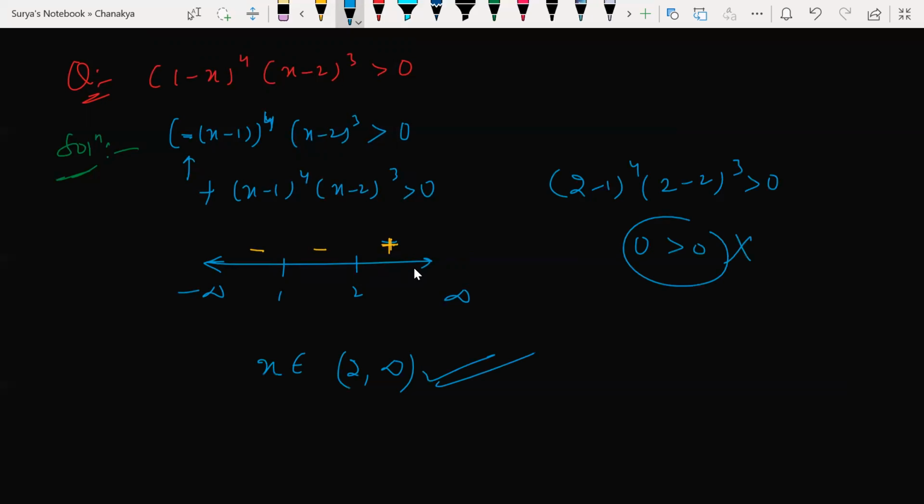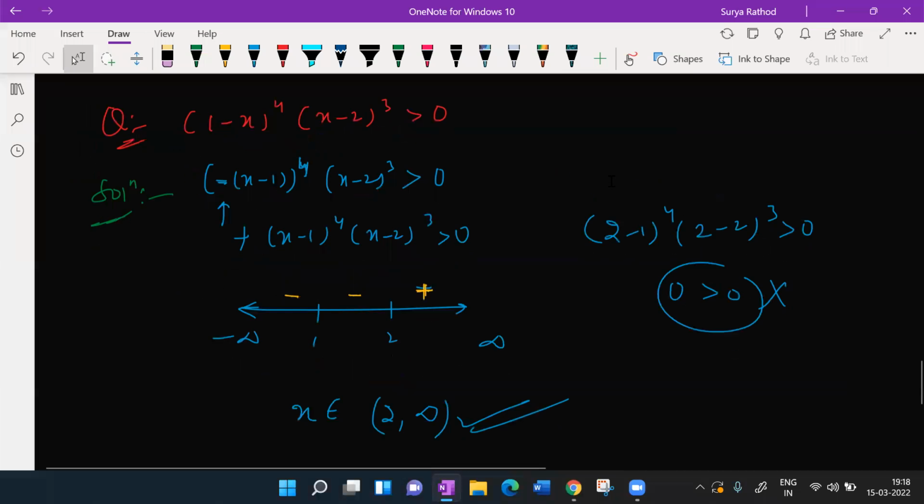This is very, very simple, guys. After solving these many questions, you must know all this. With this, I think we can take one more class on inequality, how to solve inequality graphically. Which is very important, especially for CBSE students. It is very important from your board exam point of view. So make sure that you attend the next class.